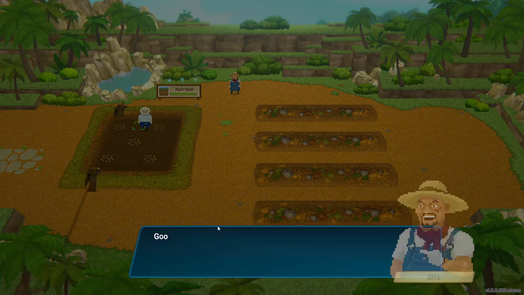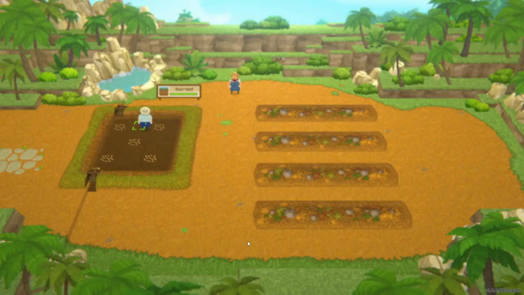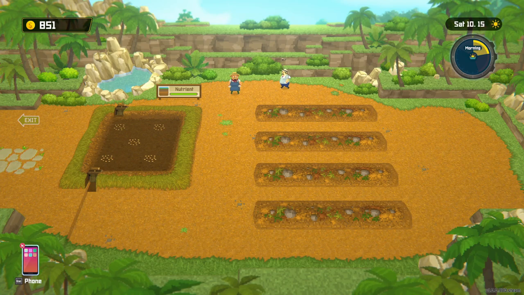Nutrient. Good. Pluck the weeds out like that, and I'll do the watering. I'm pretty sure that even that picky director would be satisfied with rice of this quality. Nutrient. Otto will grow rice for you in the farm. If you don't visit often to remove the weeds, the soil health score may drop, causing pests to appear. Well, now I just kind of want to see the pests. There's one right there. Get over here. Dave's going to get you, dragonfly.